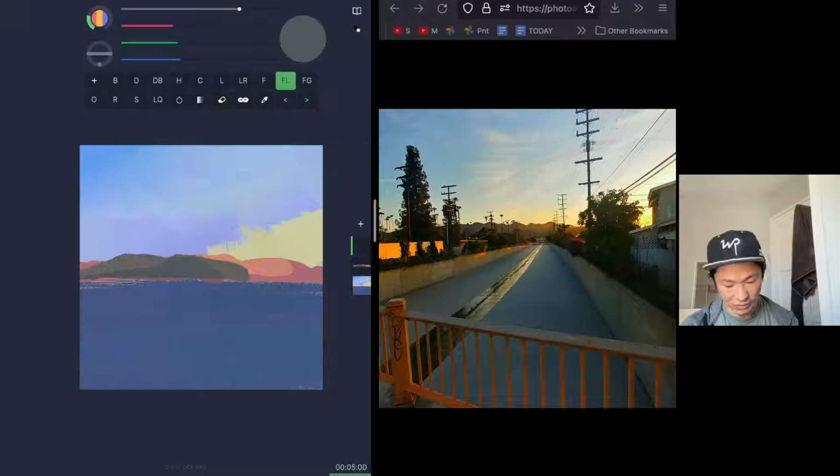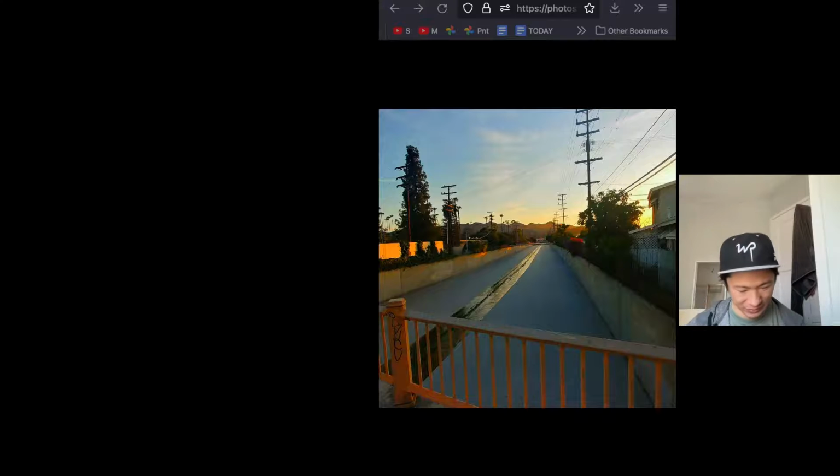And then probably need another layer for this stuff up here. Oh my god, what did I do? No! What the hell? I swear to God, this is the first time this has happened on this latest version. What was that?